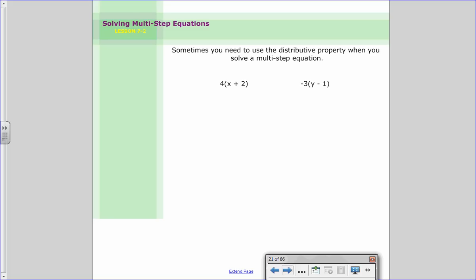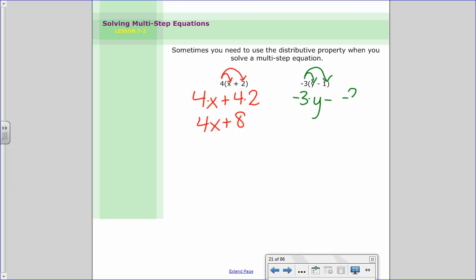The final part tonight is about using the distributive property to solve. Now, we've used the distributive property before. That's just when you use the number on the outside and multiply it by everything on the inside. So here I have 4 times x plus 4 times 2, which is really just 4x plus 8. Or if you're dealing with a negative number, then it's negative 3 times y, minus a negative 3 times 1. So if we do this one, we have negative 3y minus a negative 3. Well, two negatives in a row make a positive. All right, so we've done those before.